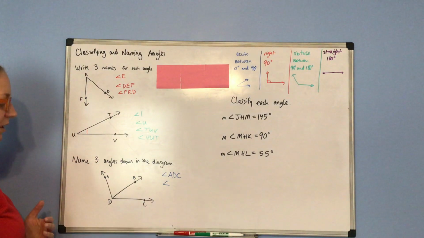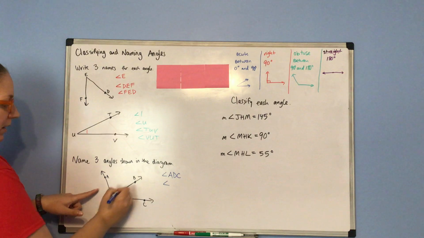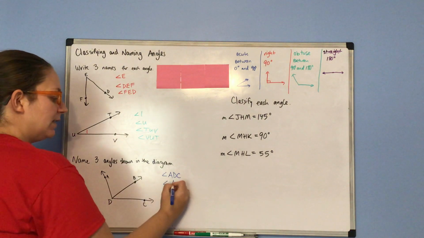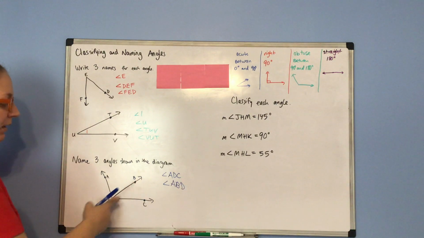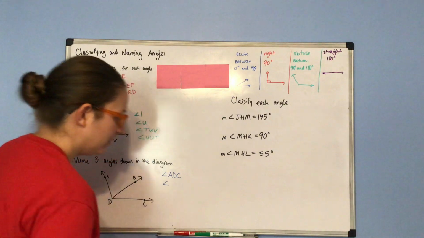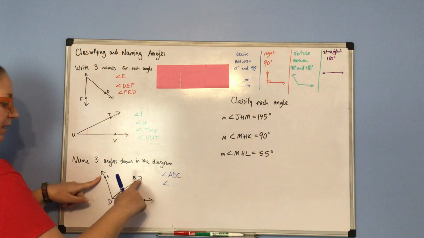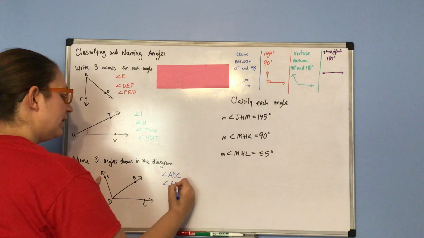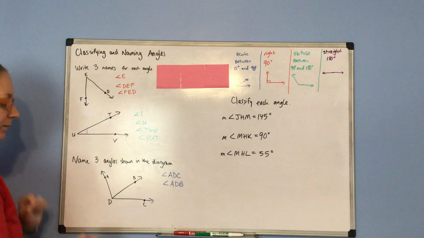And then I want to talk about some of the smaller angles. I have this angle that goes through A, vertex is D, and then through B. So from A to the vertex D through the side B would be angle ADB, or you could reverse that and do angle BDA. I'm sorry, I put that in the wrong spot. I said it right, but wrote things the wrong way.